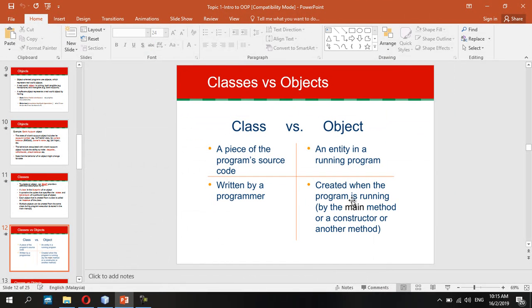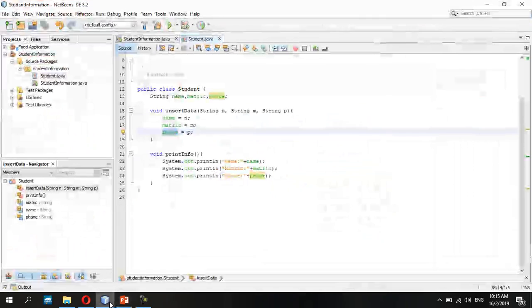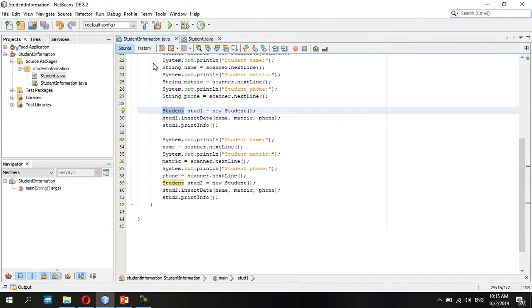An object is created when the program is running. It can only be executed if the program is running.